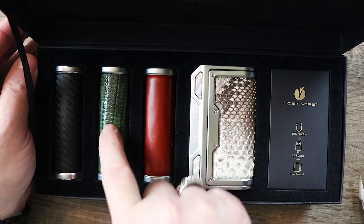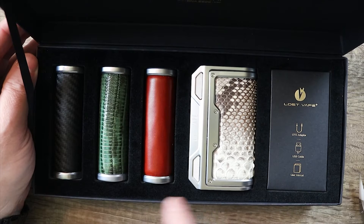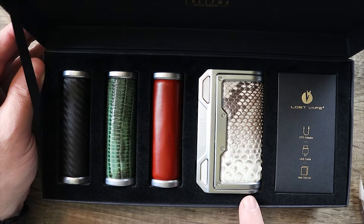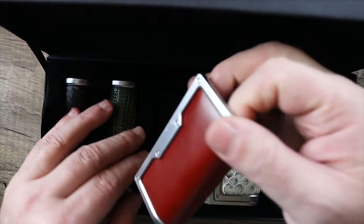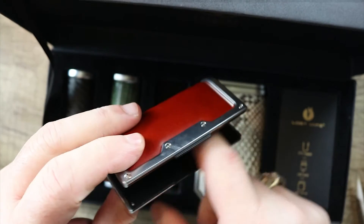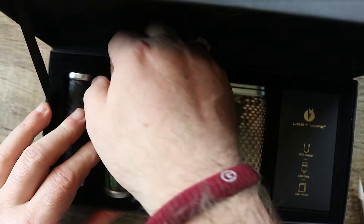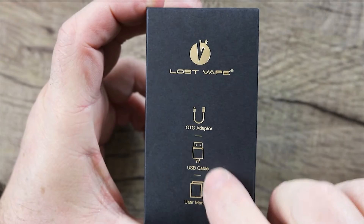You got your snake skin, you got your leather, you got what looks like some type of lizard skin or crocodile, and then you got your carbon fiber. Now, this box right here is a reviewer sample. I'm not sure if you're going to be able to buy these individually or if this kit is going to be offered to the public. From what I know, it was just in giveaways and to reviewers. But check it out — you get all these C-frames. There's the leather, and I got to tell you, the heft on this is nice. It does not feel cheap at all. You got some type of insulator here, just in case your batteries have some type of tear in them — you don't have to worry.